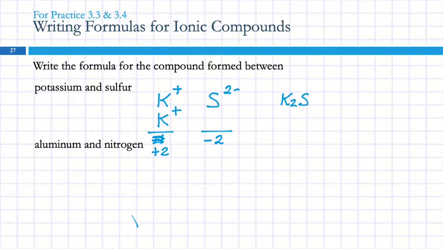Okay? We can make analogies with bowling balls or little boys and cookies, or there's all kinds of other things. And all of those people are like, well, of course, it's the same thing here. Okay, aluminum and nitrogen. What's the symbol for aluminum? Al. And which charge does an aluminum ion have?